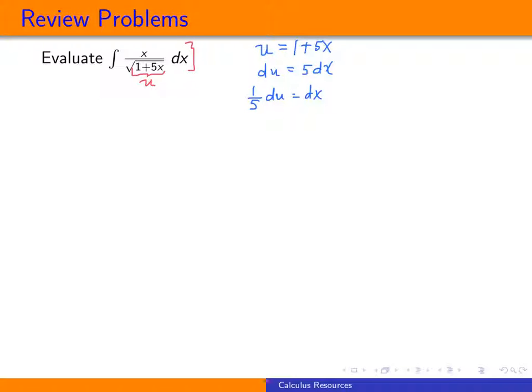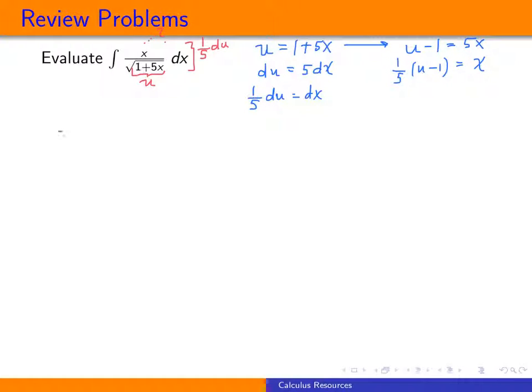So the dx we said is 1/5 du. And then what remains is this x. So somehow we have to express x in terms of u. And whenever you find yourself in this position, go back to your original U substitution. After all, that is the relationship between U and x. Here, U minus 1 is equal to 5x, so that 1/5 the quantity U minus 1 is equal to x.